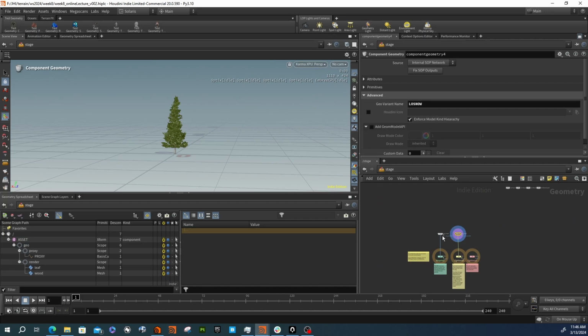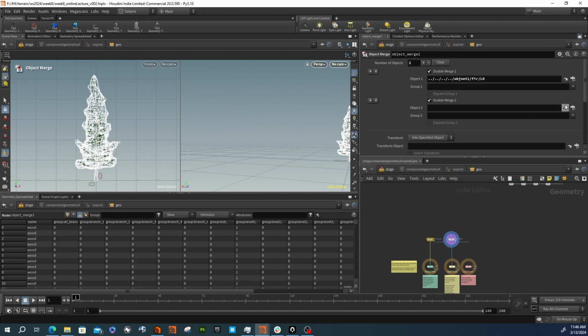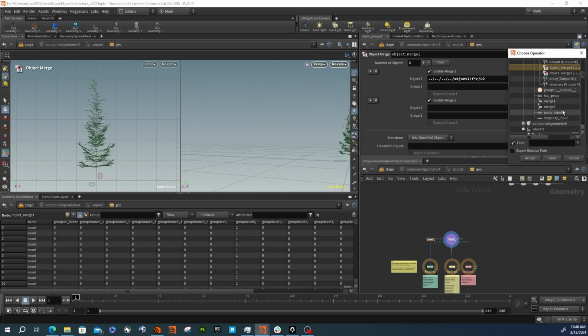So we come in here, and instead of medium, this is going to be low. And then we can just add an additional here and go grab our low snow.